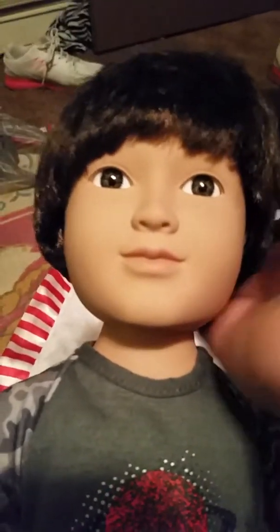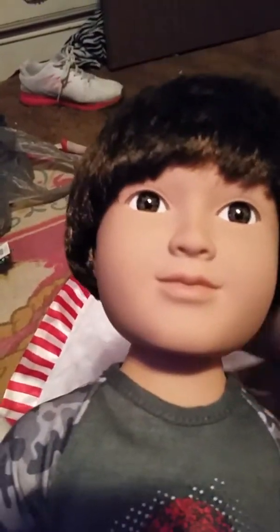His eyes are really nice — brown. It kind of matches his eyes. Only thing is, it looks like I just left him laying for a day, he might get a little scuff. They're super nice though. He's super nice. This is my first My Life doll. The only other dolls I've ever had — I've never had American Girl. I've only ever had Madame Alexander. So this is my first doll that's not a Madame Alexander. This is Jaden.